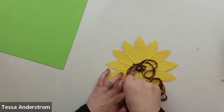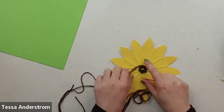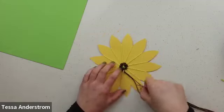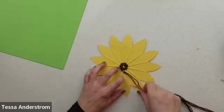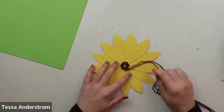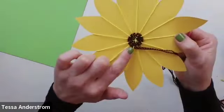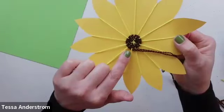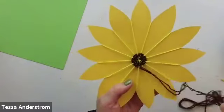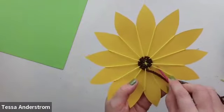You can see once we've got our tail all tied in there now, and we're getting a few more layers going, the speed starts to pick up a little bit as you get the hang of the over and under. And if you were to drop yours, or you got up for a moment and weren't sure where you left off, just look back at a couple of your past ones and look, okay, this one is on top where this one's under. So that means if this one's on top, this next one has to be under, and then we can go back under. So under, over, under, over.